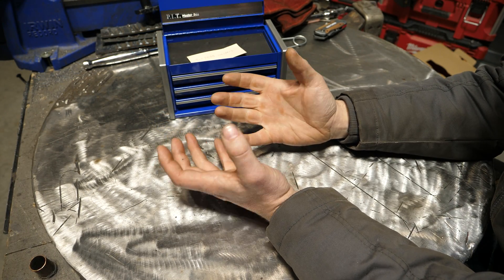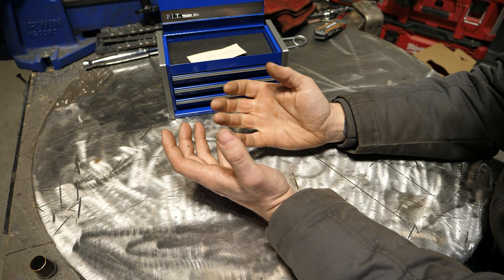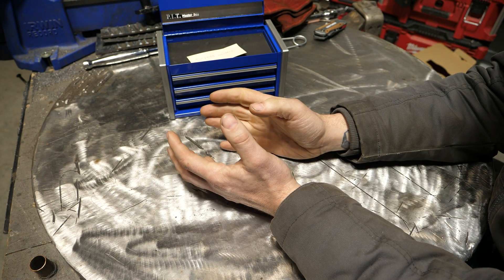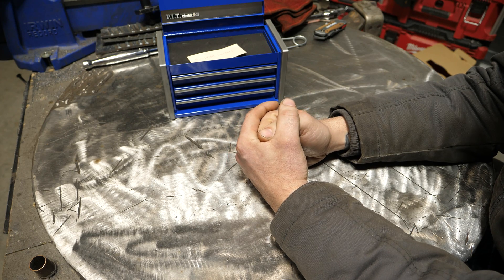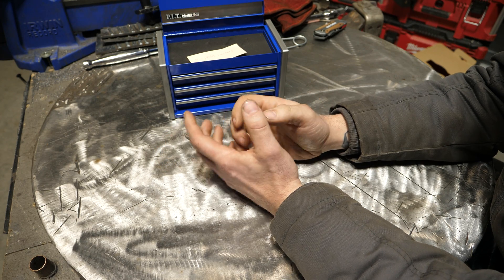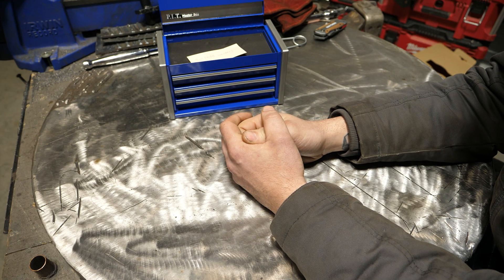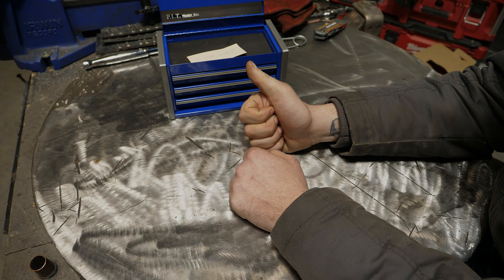So hopefully you learned something about those old clunkers that you may see at a shipyard near you — even though there aren't many shipyards anymore. Definitely an unconventional welder style, and I thought I'd cover it today simply because so few people actually know about them, what they do, how they weld, and why people actually desire them. Pretty interesting stuff — thanks for sticking around for the video, until next time.